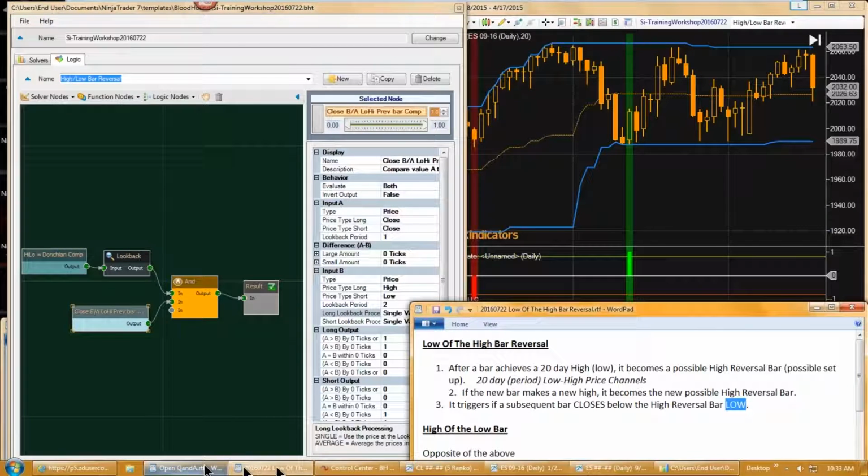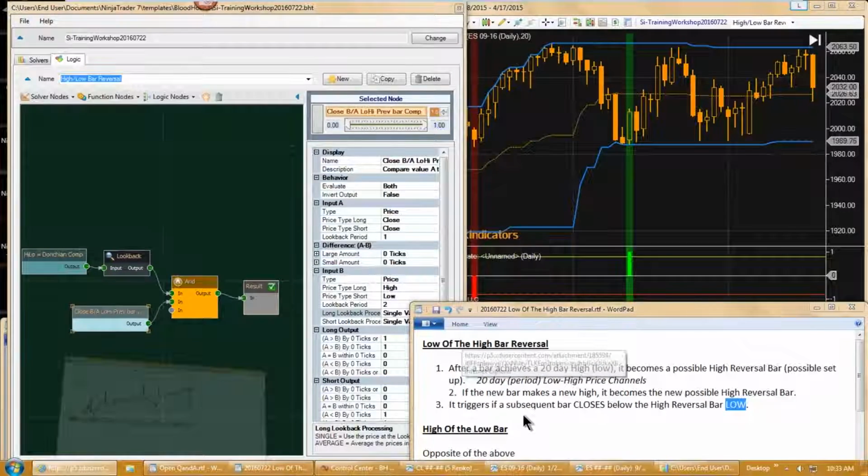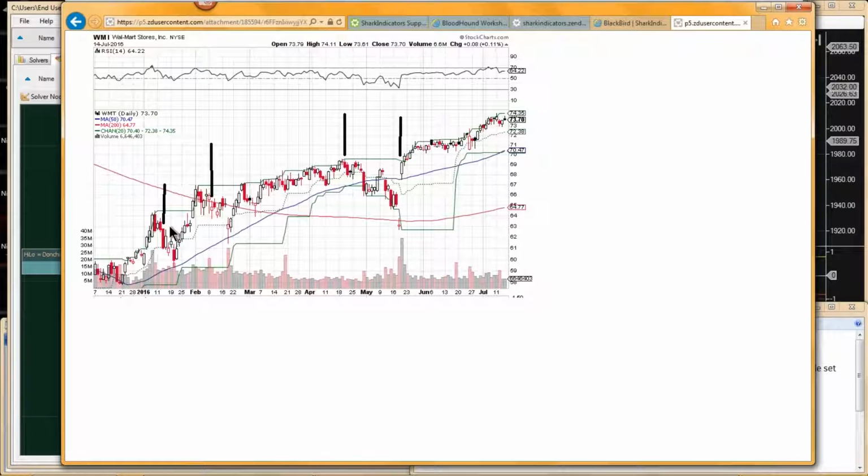And you know what? This is such a simple system I didn't even bring up the screenshot. But John did provide a screenshot, and these screenshots are always very helpful. But this is pretty simple, so it really wasn't needed.